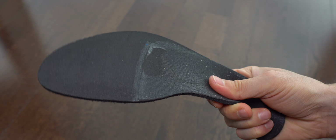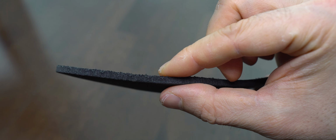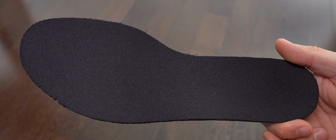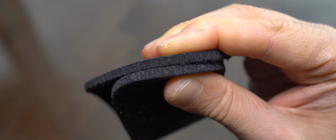Okay, about these insoles, they are nothing special. They have 4 millimeters. They are a bit firm, but at least they have 4 millimeters, because I've seen lately quite a bit less than that, because now the trend is 3 millimeters or less in the front end and 1 or so under your heel.